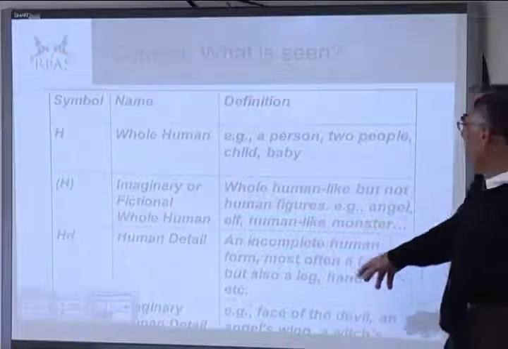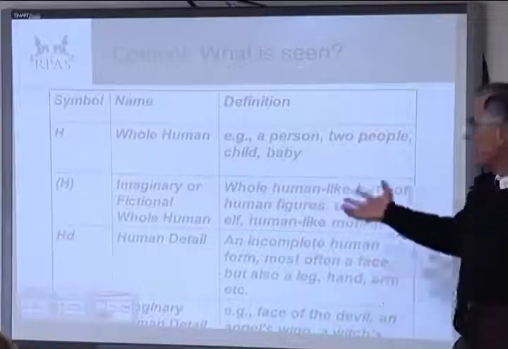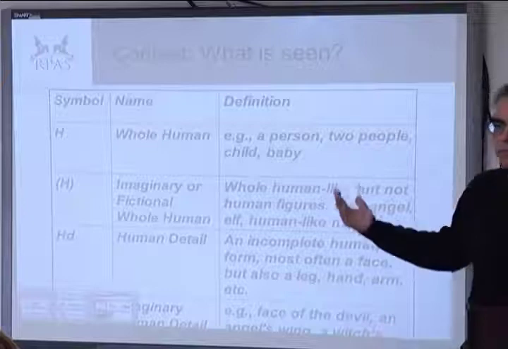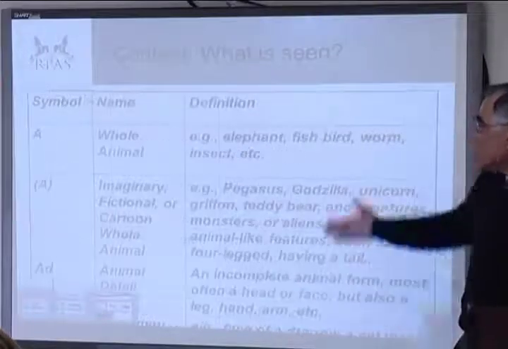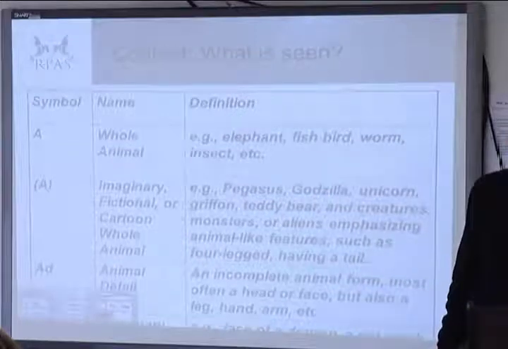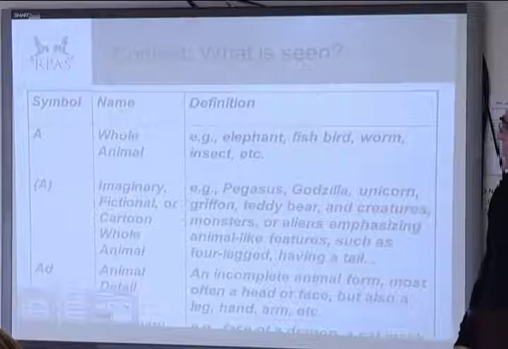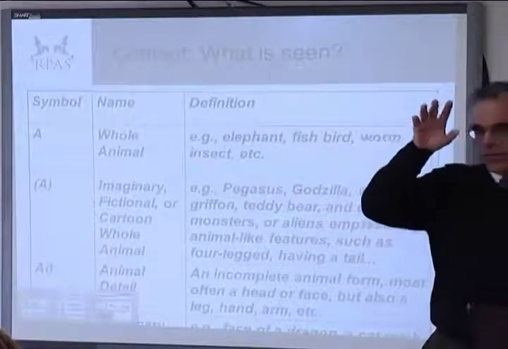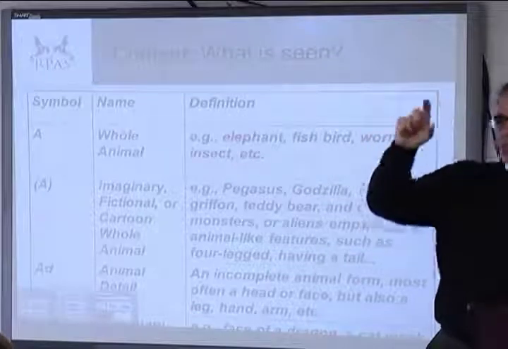Okay? A monster, an angel, a cartoon character would be parenthesized. And these are the same things in the Comprehensive System. And then we do the same thing for animals. That's the scheme there. Those are the most common ones, or the ones that are most interpretively notable, at least human is, so that's first.